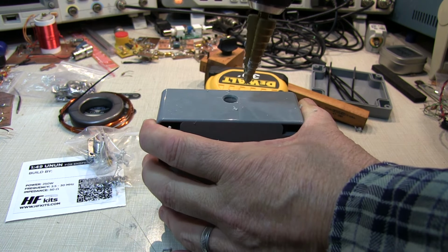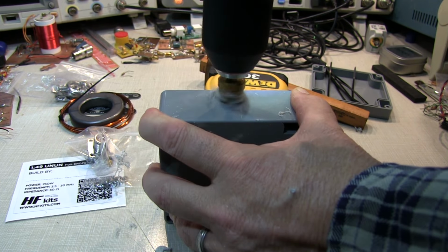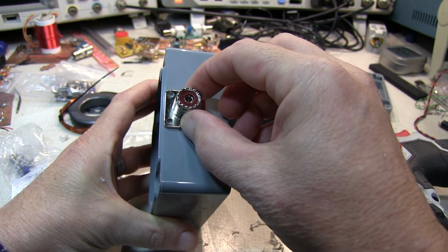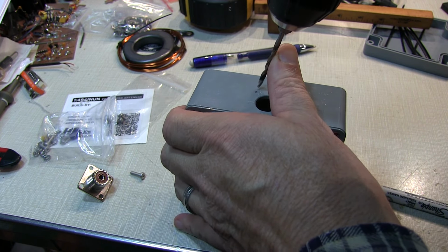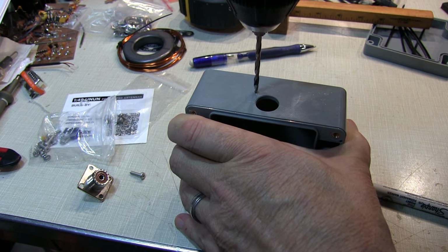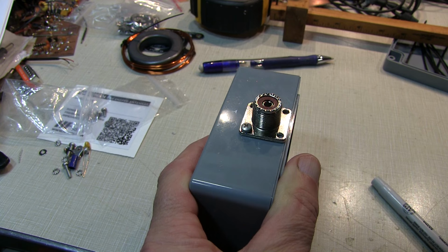I'm using a step drill bit here because it's easy to kind of get down to the size we need. And that looks like a perfect fit. So we'll just mark and drill the four mounting holes for the flange. We'll get the first hole marked. We'll just drill that one, bolt it down, and then use the mounting plate as a guide for the other three. And with the one bolt installed, we'll use the flange as a guide for drilling the other holes.